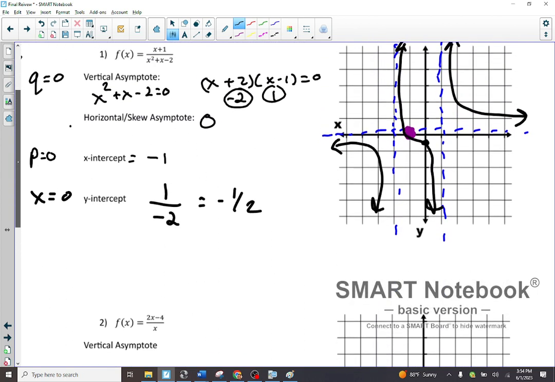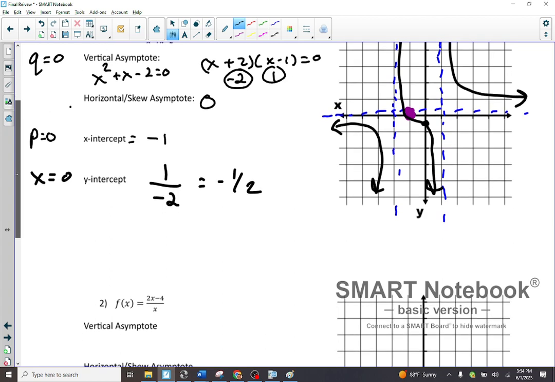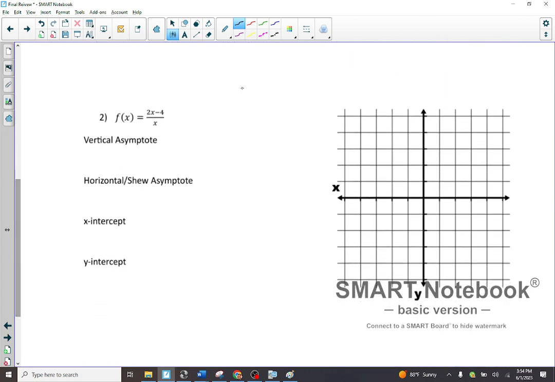Next one. Sam, any question or no? Okay. Next one. In this case, P equals Q. So the horizontal asymptote is just the coefficients. So the horizontal asymptote is at 2 in this case. The vertical asymptote is when the bottom equals 0. So when Q equals 0, in this case, it's going to be x equals 0. So let me actually graph these. So horizontal asymptote at 2, so up 2. And a vertical asymptote at 0.